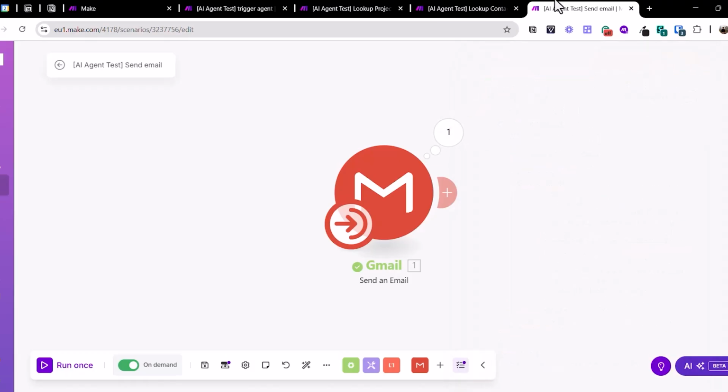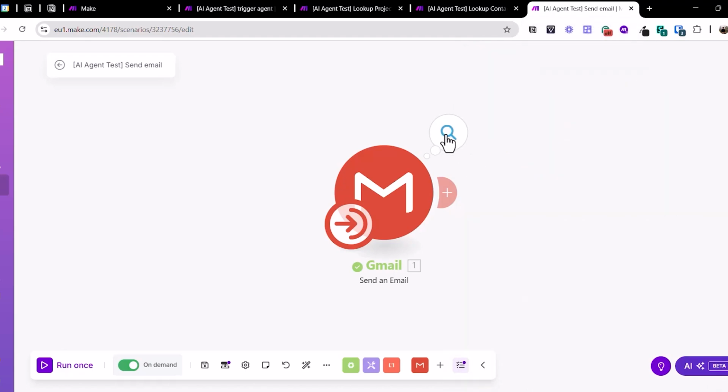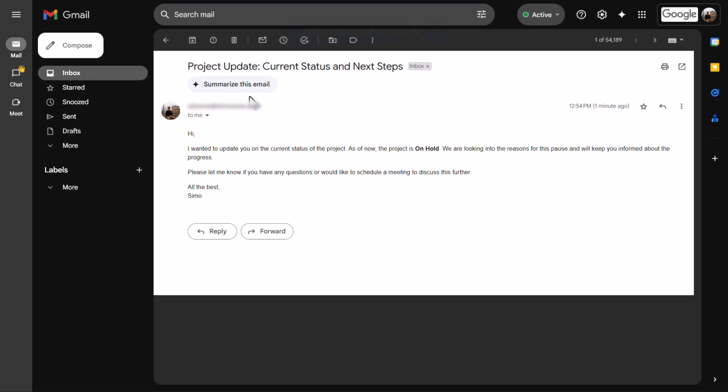So now, if I look at my email, I will find the email that was just sent to me for the project update. And here is the email with the custom subject and the email body here, properly formatted. You can see project status is bolded. That's all done by the AI agent. And you can see that in this use case, I only include the project status as a variable in the body or as instruction to the AI agent.